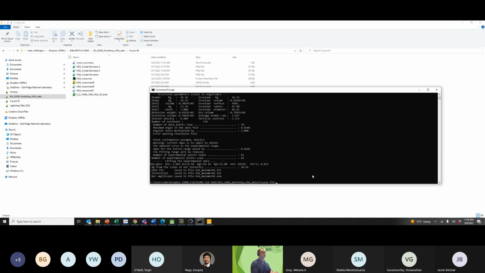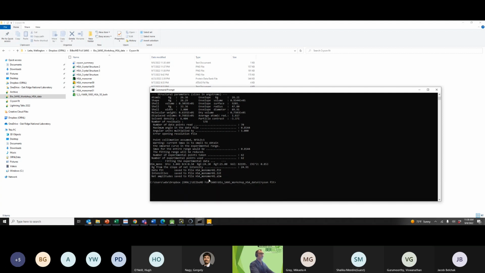Okay, so you already have some results of the fitting here. You can see the chi-square, and you can see the RG from the slope of the intensity of the fitting, 24.94, which is very similar to what we saw before. So what is the output of the RG? There's one more thing here, just in the command line.